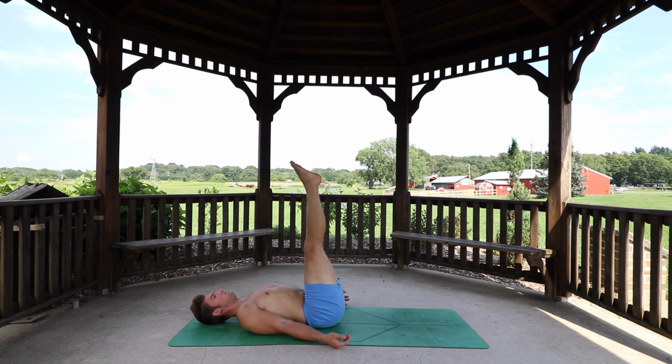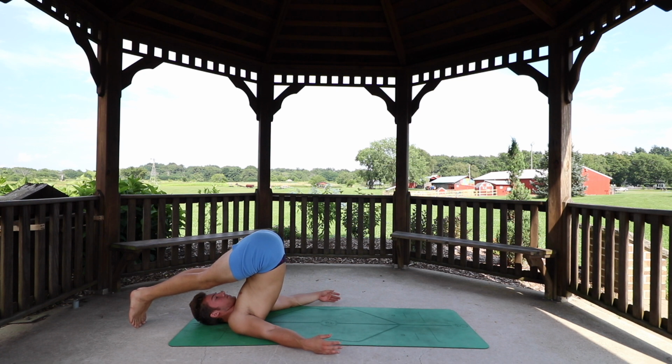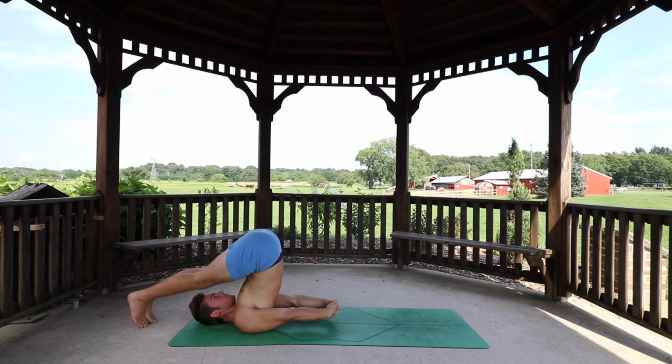and then bend the knees in towards the chest, kicking the heels straight to the sky. You can either stay here or, as you're ready, roll your legs back over the head into plow pose. The goal in plow is to get the feet to the earth behind your head. But as this can be very intense for so many, be mindful and don't force.